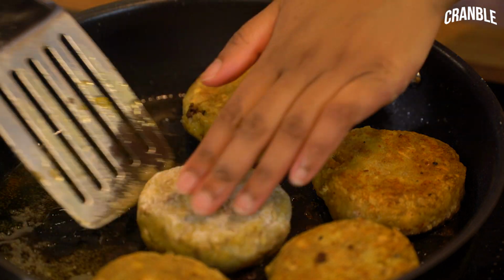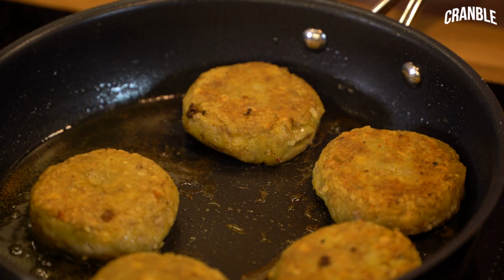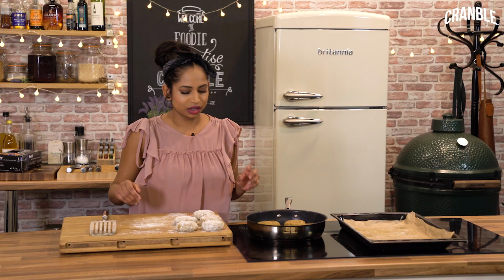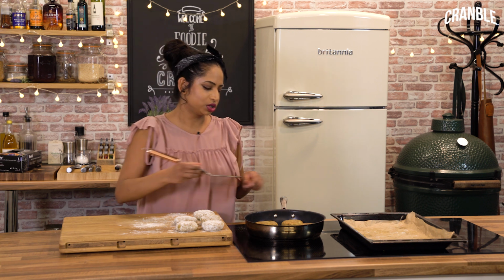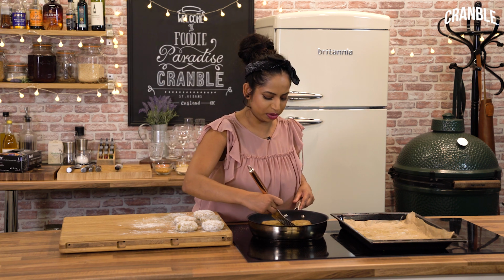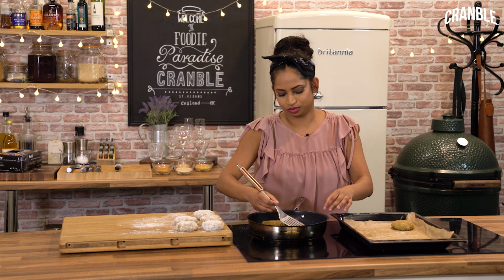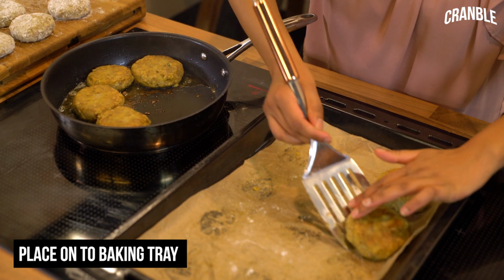And a good tip, guys, when you're flipping the burgers, always flip them away from you. That way you're not splashing any hot oil on yourself. So the patties have had 2 minutes of frying on either side. As you can see, they're becoming really nice and golden brown. So I'm going to take them out and just pop them on a baking tray. Careful as you're doing this, guys. You are working with hot oil.